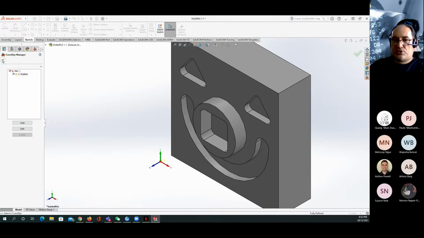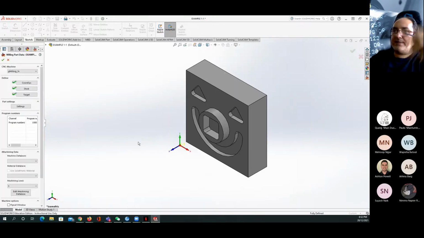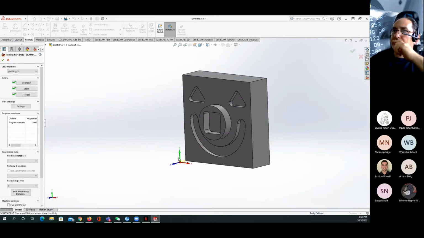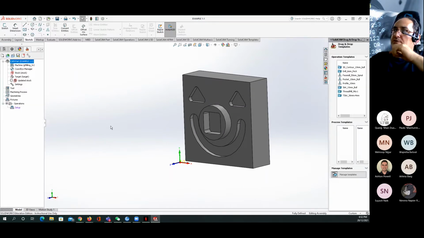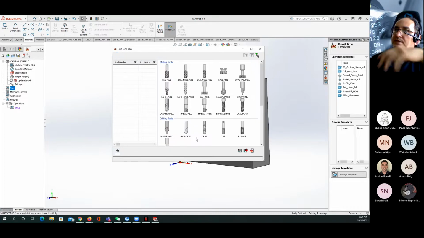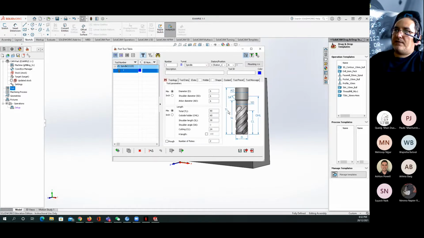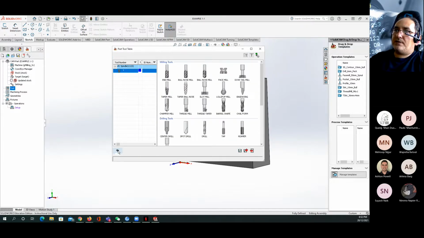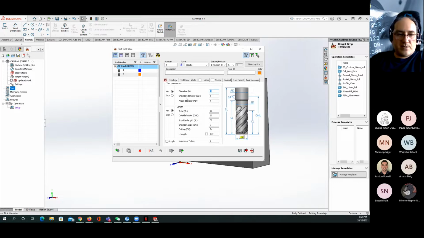In the last session, I'm going to show you how we can make a cut for a spherical shape, which is going to be quite a bit more complicated than what we're doing at the moment. However, this is the part. The datum point has been identified, and we're going to go for the operation. We're going to use the 2 cutting tools, and we're going to finish the work. The first one is going to be the end mill with 6 millimeter diameter. The other one is going to be the end mill with the 20 millimeter diameter.